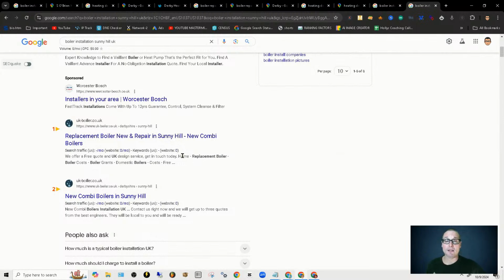So what does this tell us? This tells us if we have the budget and the time, we need to have two separate pages. But more importantly, when we create those pages, they're not going to cannibalize. Google thinks they're two separate places. That's why we checked both, even though they're in the same area.